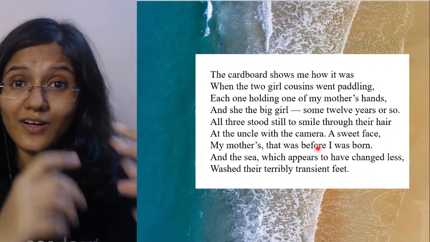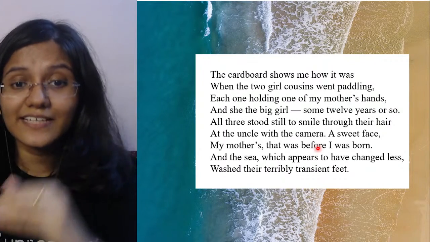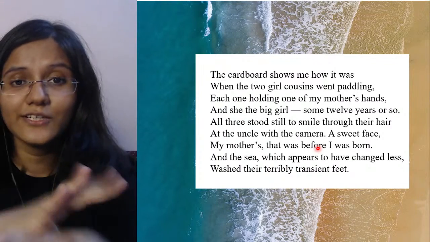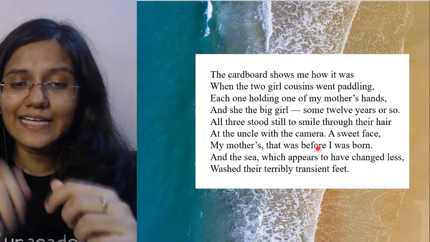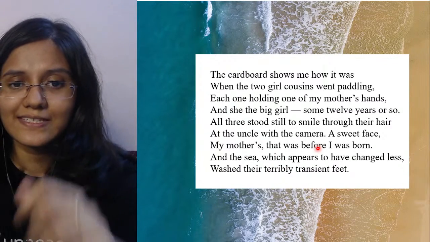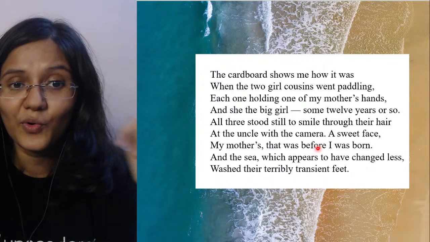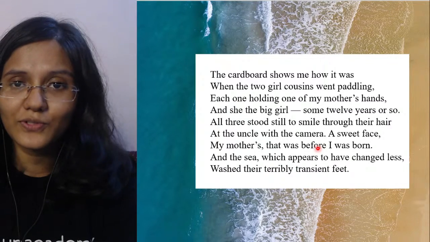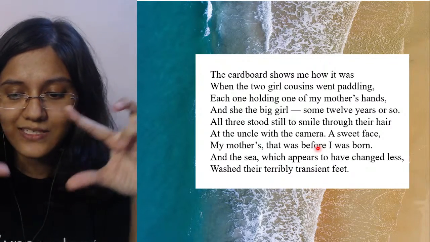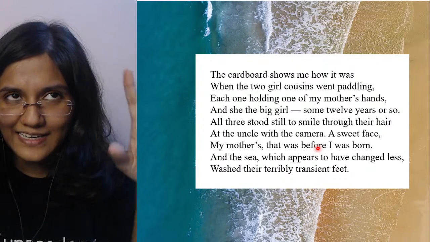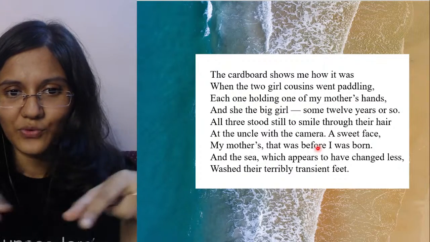And with these two girl cousins was the narrator's mother, and all three of them were clearly of the same age group, except the mother was the oldest, and she was around 12 years old. And in the photograph, both of these girl cousins are holding onto the oldest girl's hands, so they're both holding onto the narrator's mother's hands. And so we get a nice little image of what the photograph is.